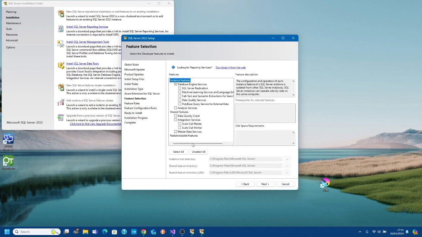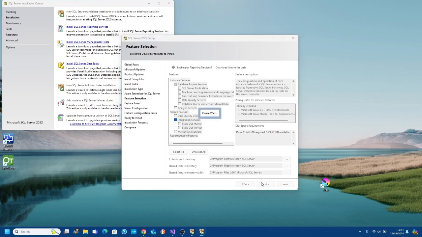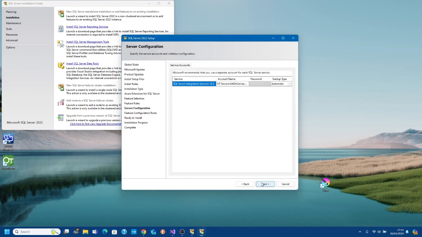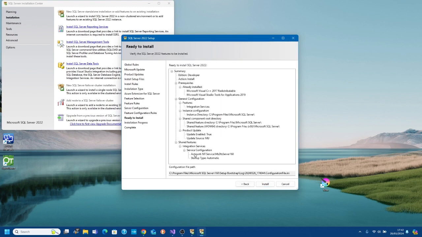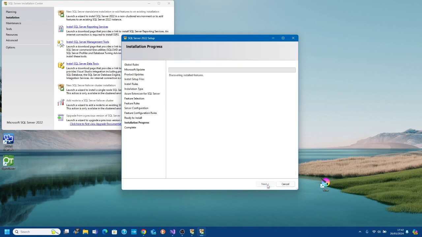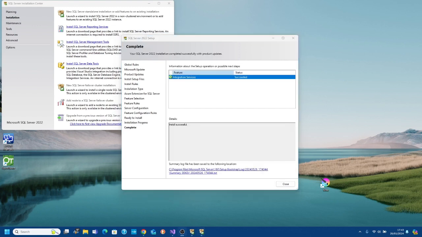Go to next. And what you want to tick is this here, which is Integration Services. That's all you need to do. You could put the others in, but you don't need them. Click next. It's going to go through the next stage. Click next. It's going to summarize what you're installing and where it's going to do it all to. Click install. This is going to take some time, so I'll pause the video. See you soon. Okay, welcome back.